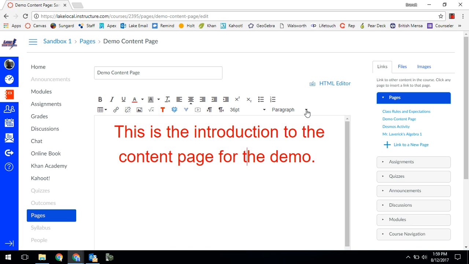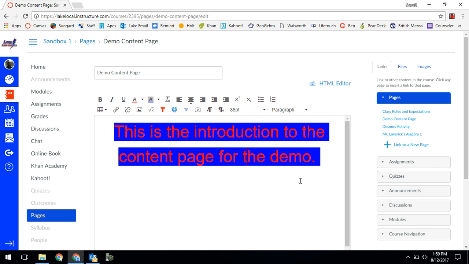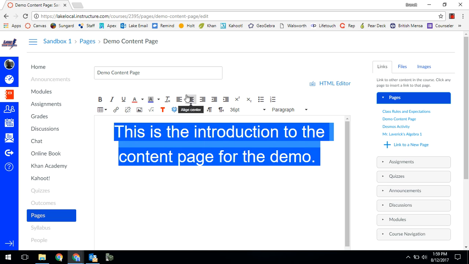Notice that I do have the option of having different pre-formatted headers. So if you didn't want to go in and change the font styles, you can just play around with the header, the different font styles and types here, and sizes here if you wanted to, but I'd much rather just choose my own. You can also change the background color as well. So if you wanted it red with a blue, there's that. I'm just going to change it back.